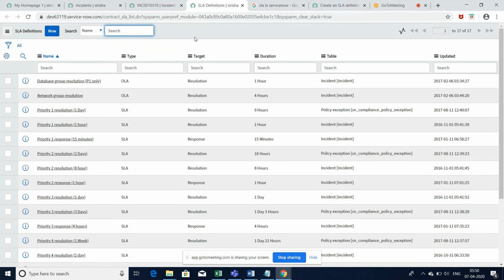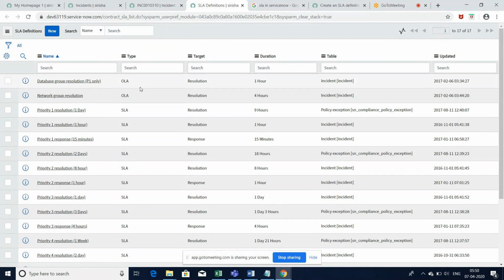agreement, to define based on some conditions. It gives a particular definition to the SLA based on certain conditions.